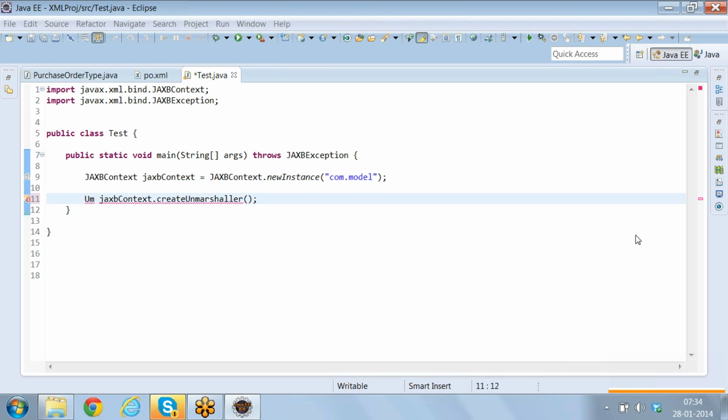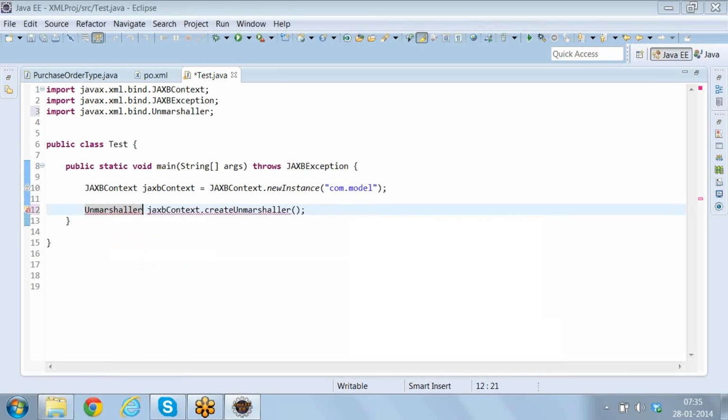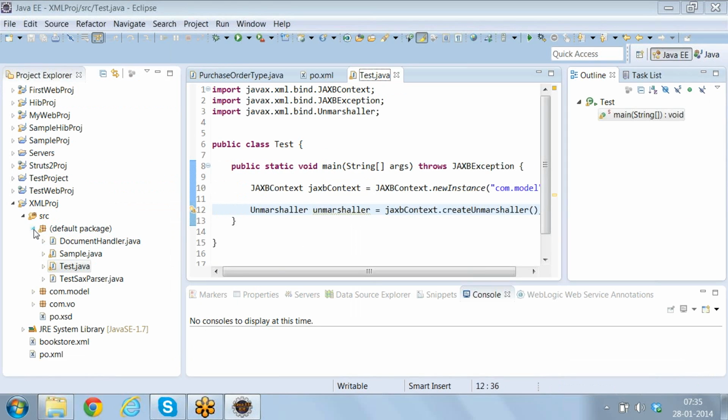Here I'll do this. What is com.model? Com.model contains the JAXB classes which we generated in the last class.